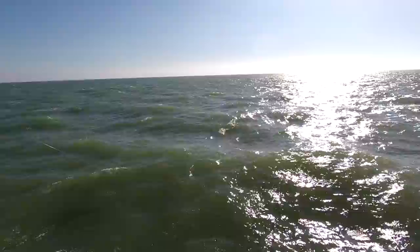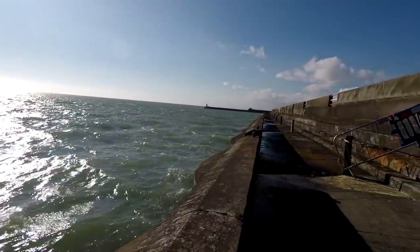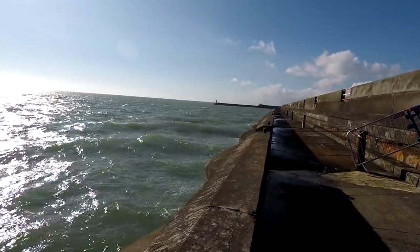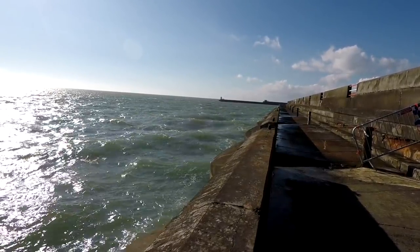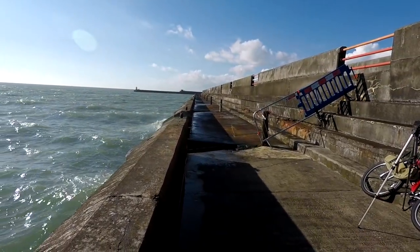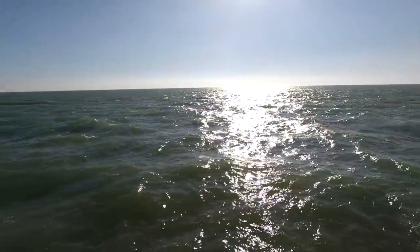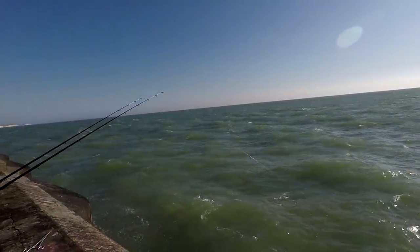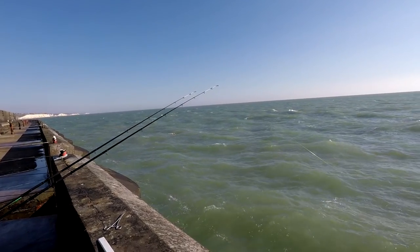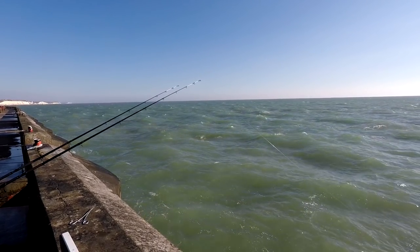As you can see — look at that! You probably can't even hear me with the wind whistling through, but the old waves are crashing up as well. So I've done well to get the fish that I've had. I've had a good day out on the lake — good to be back on the marina. I'm sure I'll be back again in the future.